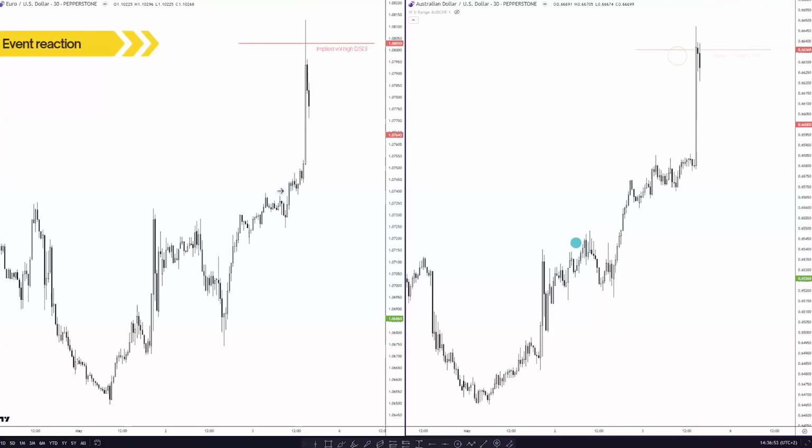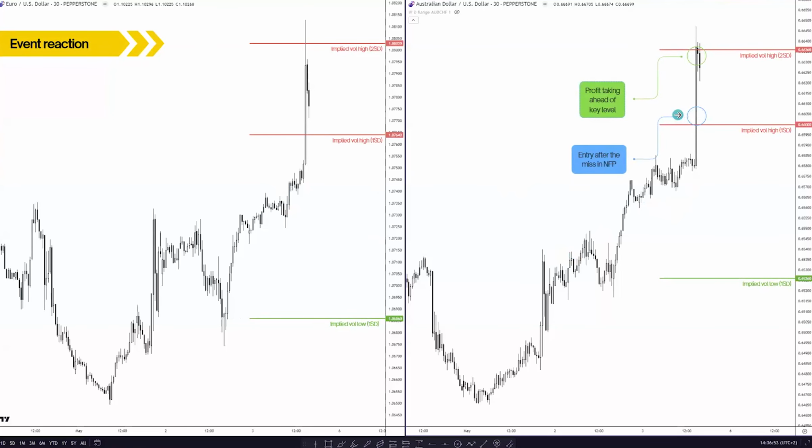It was quick, it was massively quick. Got filled just above the implied volatility high, which meant that my next obvious target was the next level. So if you only get filled above the 2nd standard deviation, you're going to be looking for an extension back up to the 3rd standard deviation. So very, very simple. Entry for this, again, it was so fast because that deviation was a monstrosity. That was a really big miss. That was literally as quick as I got my fill. It could have been worse. Sometimes it is worse. But in this case, it was such a huge miss we knew we had opportunity for the price to extend up.